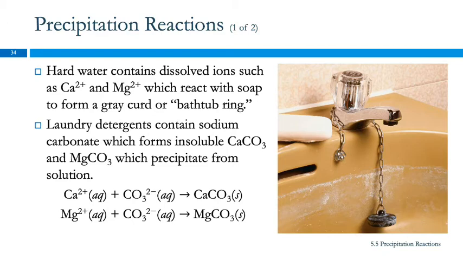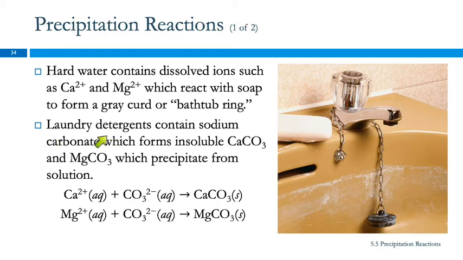You need calcium and magnesium in your diet. But they do cause problems inside of our homes when we're trying to clean things. So hard water reacts with soap and makes a mess, basically. Here in this picture, we can see this lovely gold sink, and it's got this white, crusty stuff on it, right? So hard water will give us hard water deposits, and it'll also give us this soap scum, or this bathtub ring. And it's an insoluble compound that forms with the calcium and the magnesium in the hard water. It makes a mess in your bathtub, and it doesn't do very much good for your clothes either. It's kind of a gray color, and it makes your clothes all dingy.